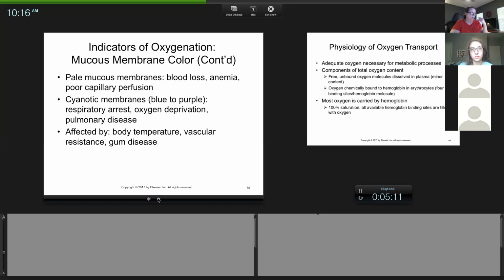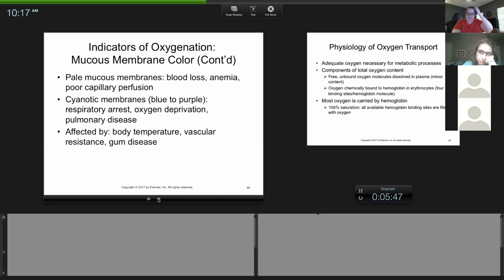These are the ones. But what we're looking at, if they're pale, I want you to be able to tell me what that means. If they're pale, we either have poor perfusion, which could be low blood pressure, they lost blood, or they're anemic. So that's why animals get pale. Also, you might want to put on there hypothermia, because when an animal gets really, really cold, remember, their periphery, all of that blood, they're going to constrict to conserve the blood at the core.